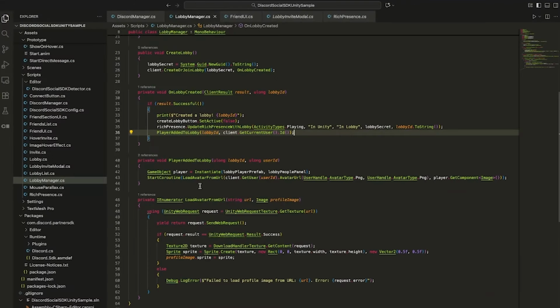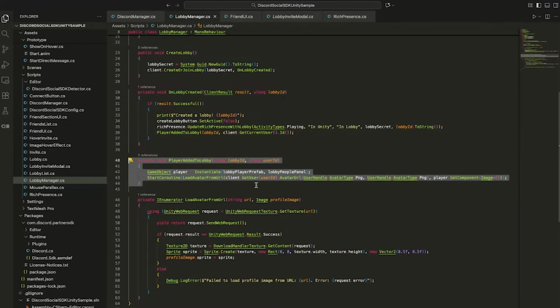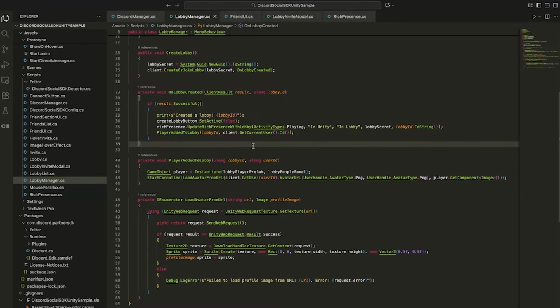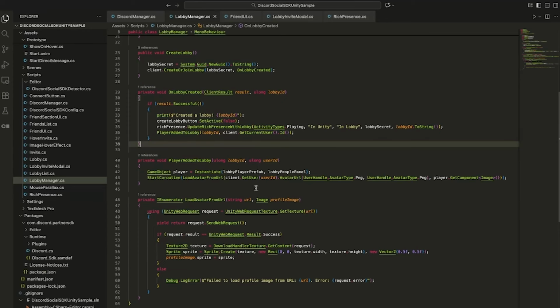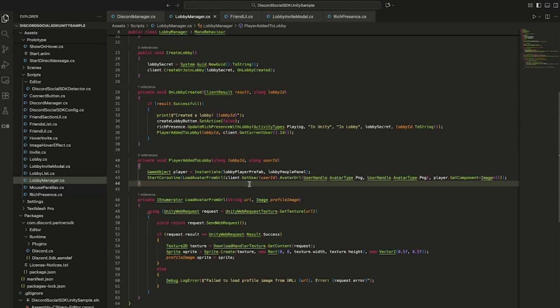Everything that happens is basically here. We made it so that when we get the callback through the SDK that a player has joined the lobby we've created, which happens because I send you the invite, you accept it. We get a callback. And with that callback, we want to show in the UI that this player has joined. And I think the easiest way to do that is just to show like a little picture of their profile. And then we also want to insert ourselves into there once we create the lobby. So that same function is used here.